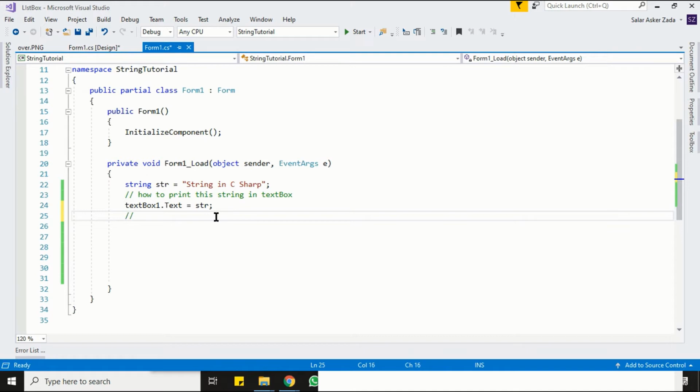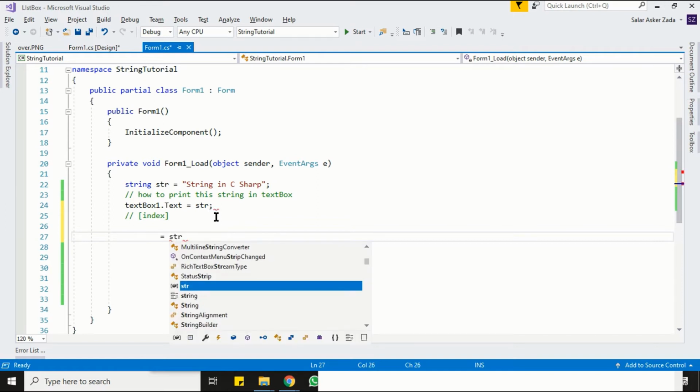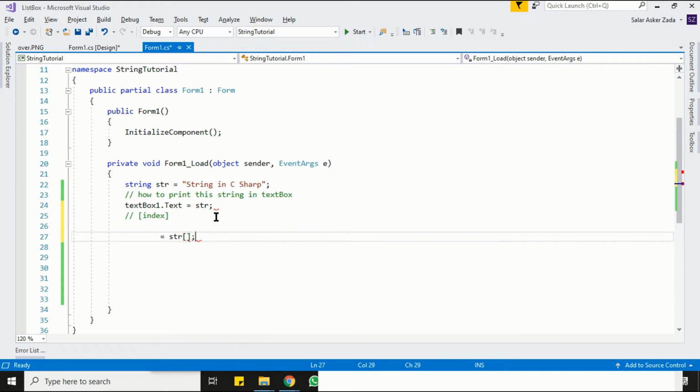The most common and traditional way to access a character is by using the square brackets on the string variable. You specify the indexer inside the square brackets. Let's see how we can access character S in the string. Write the name of your string variable followed by brackets. Inside the brackets write index 0.